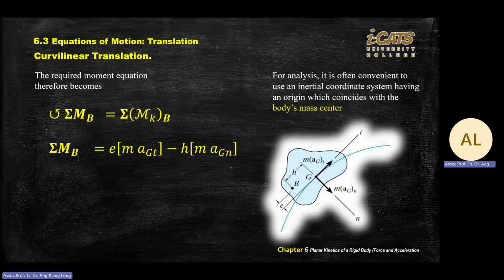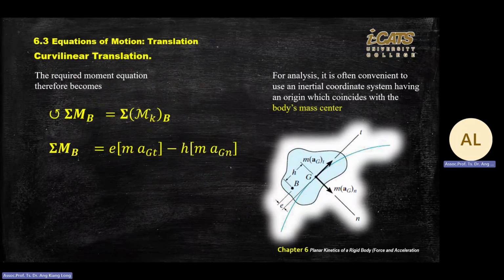What is the moment? W does not contribute, so you need to identify. Because we are using the right hand rule, our rotation moment is always positive anti-clockwise. If you look at this diagram and focus on G, W has no moment because the distance D is 0. F multiplied by D, the D for your W is 0, so no moment for W.